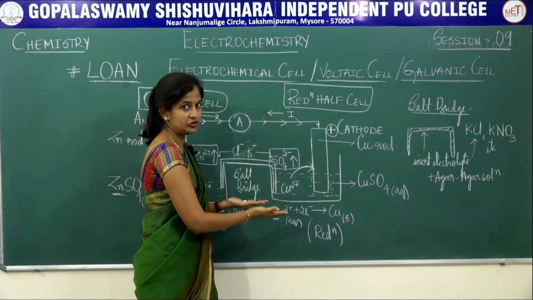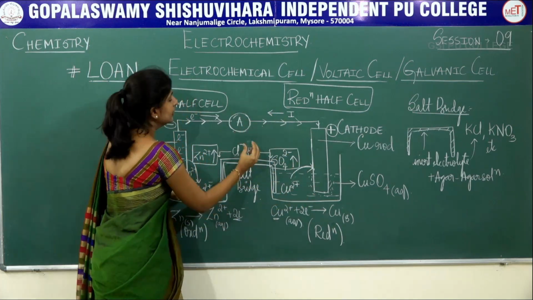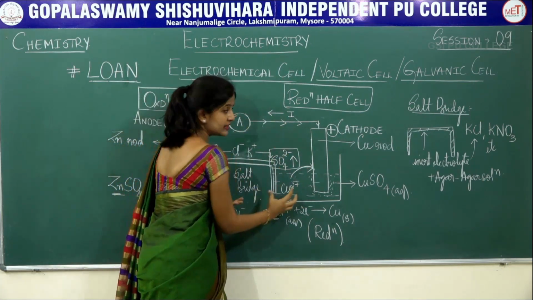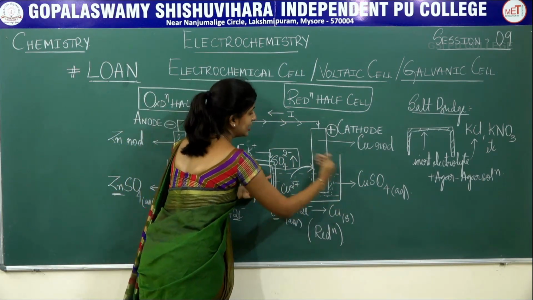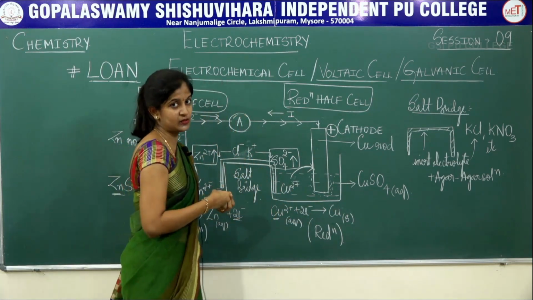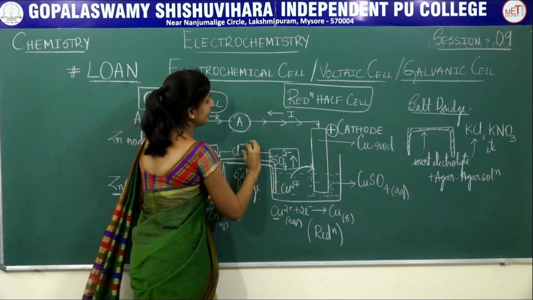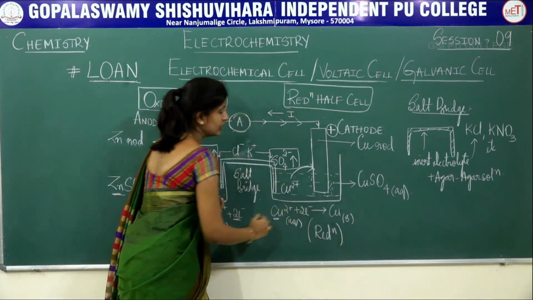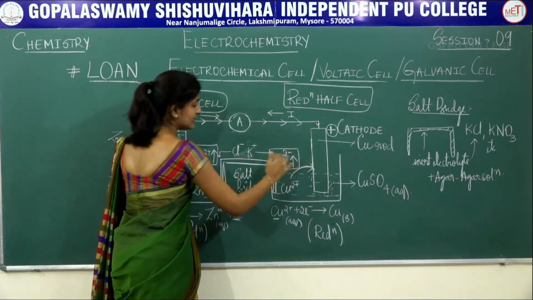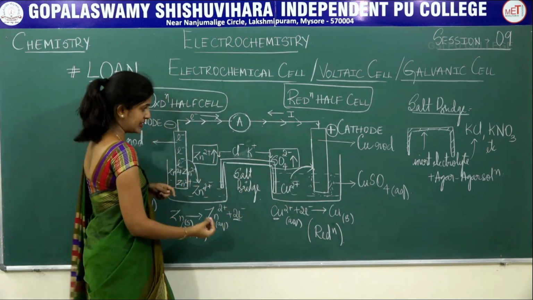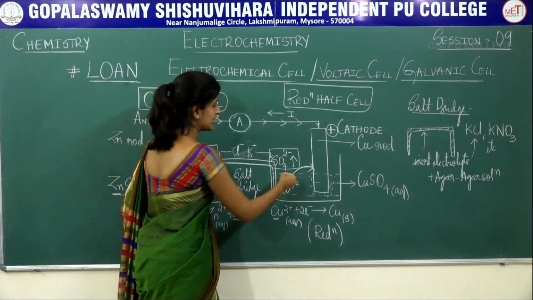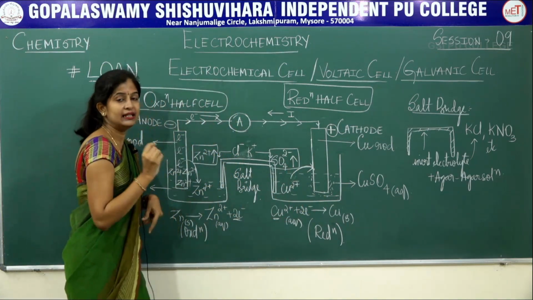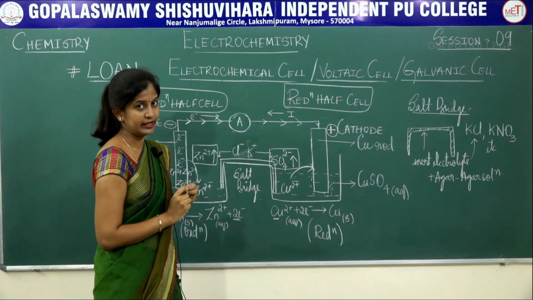The same thing happens for your second chamber, that is your reduction half cell. The K plus ions move into this chamber because the electrolyte here has become more negative. So positive ions will neutralize the negative charge that is present in this solution. As a result, they neutralize the excess charges that are being produced inside the chamber, and they maintain electrical neutrality.